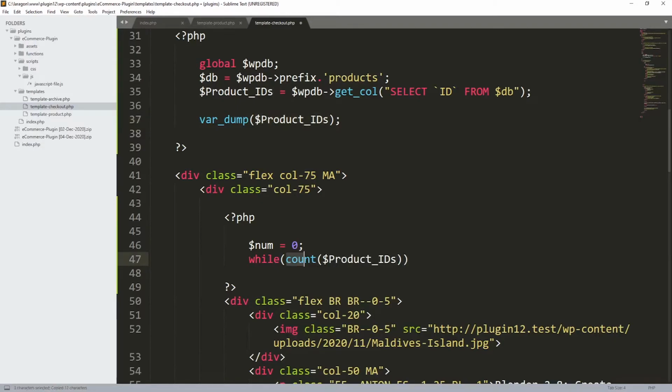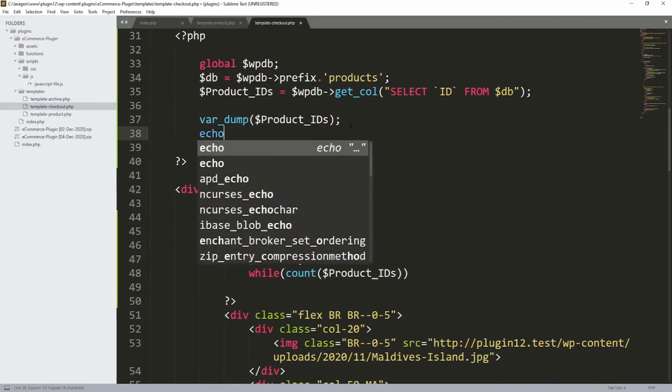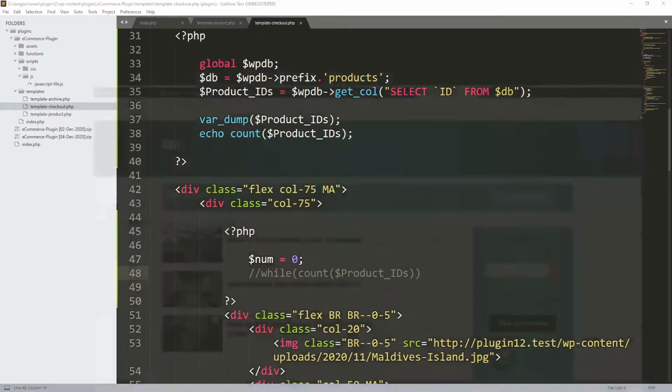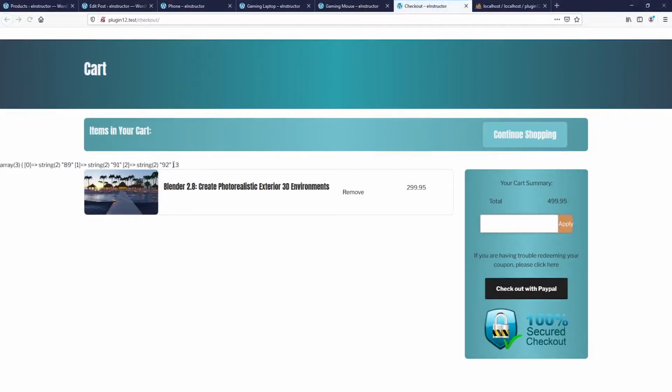So this value over here, we can also do a check over here. Let me do that check first. So we can do echo get this element. Okay, I'm gonna just comment this one because it's not appropriate for now. Must add some other stuff. So echo count products. So let's see what's gonna give us. 3. Excellent. So now you can see that it's given us 3, which is the number of elements that we have in this array.